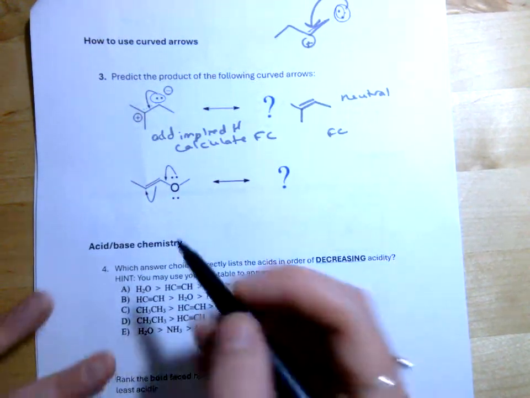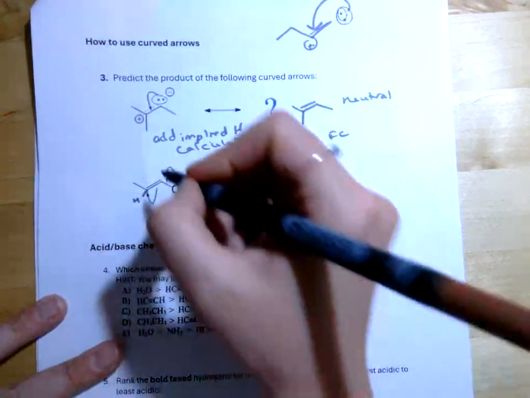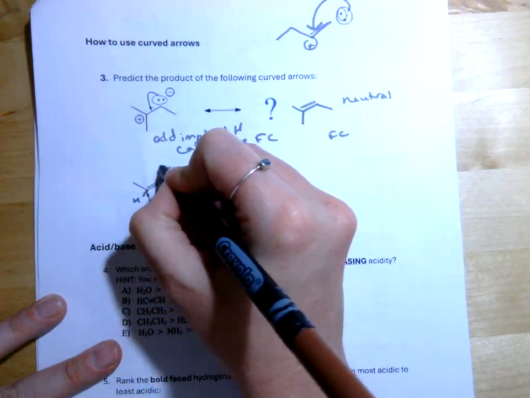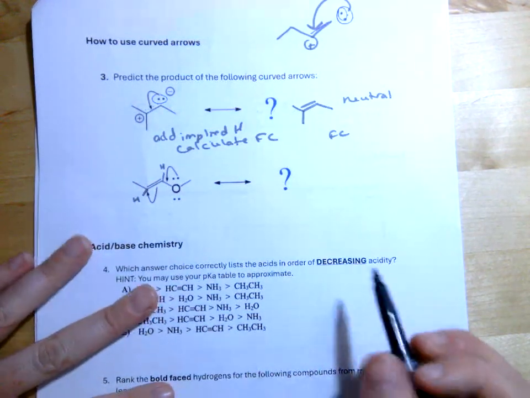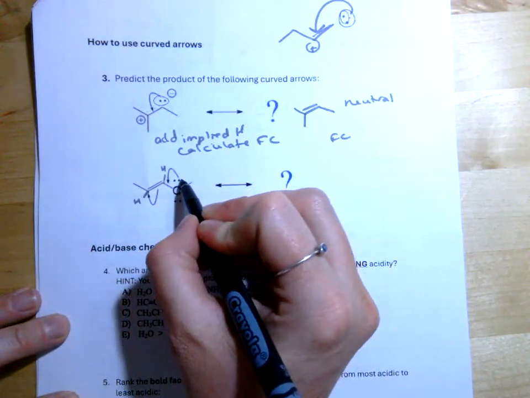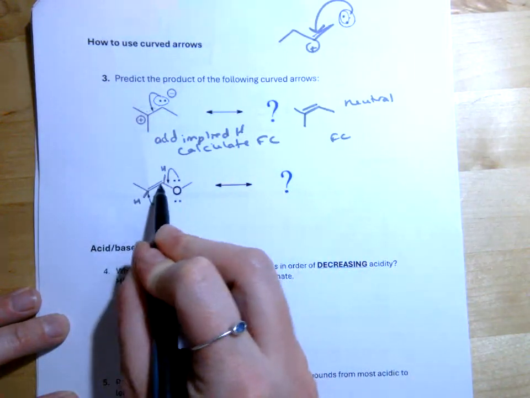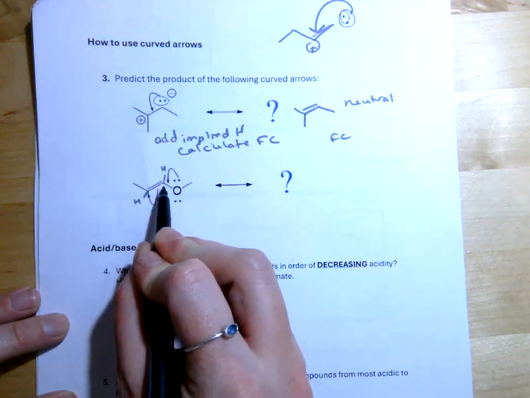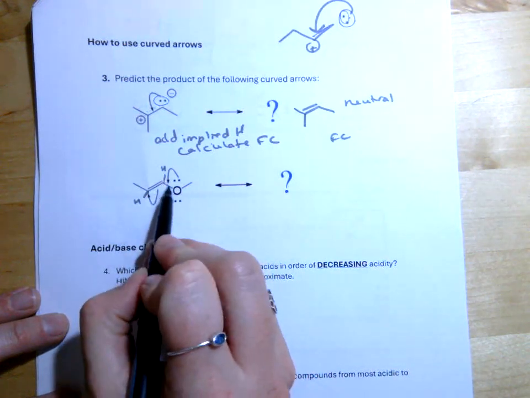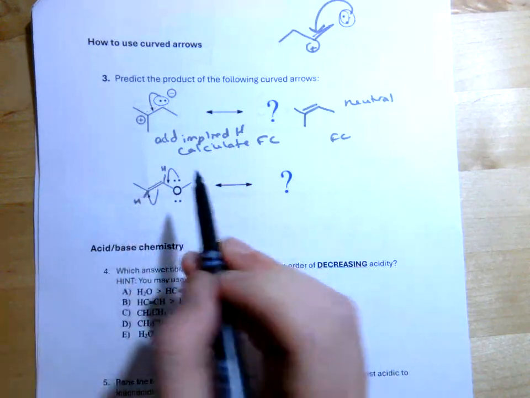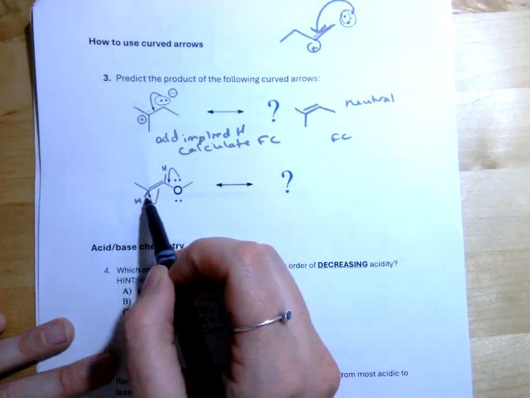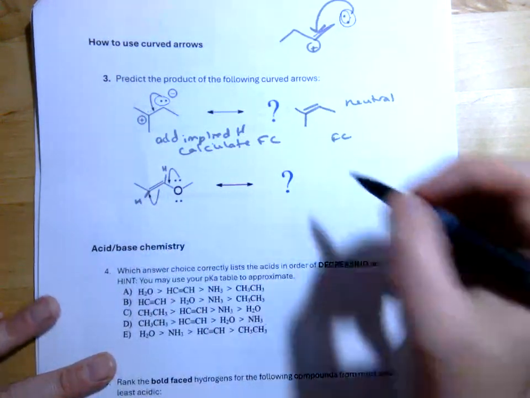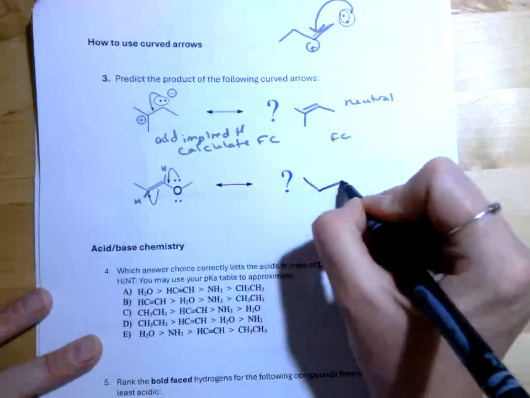This one, I actually am going to go ahead and add in the implied hydrogens. There's one right here. There's one right here. Okay. So I'm going to add those in just so we can see as we move forward. What we have here is this lone pair right here is going to form a new bond between the oxygen and this carbon. And then, because that would leave 5 bonds to a carbon, if we just make a new bond, another bond has to break because you can't have 5 bonds to carbon. There's not enough orbitals for that. So this bond would break and form a lone pair right here based on where this arrow is pointing. So I'm going to draw that out.